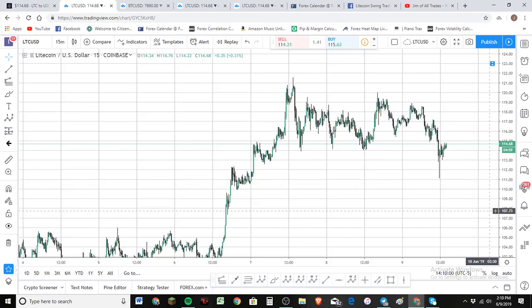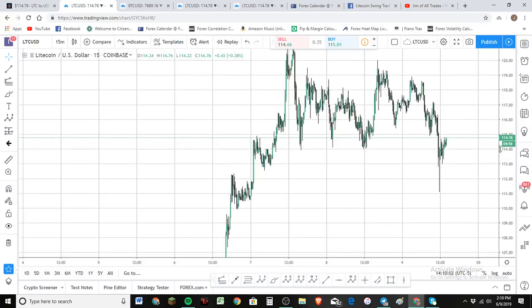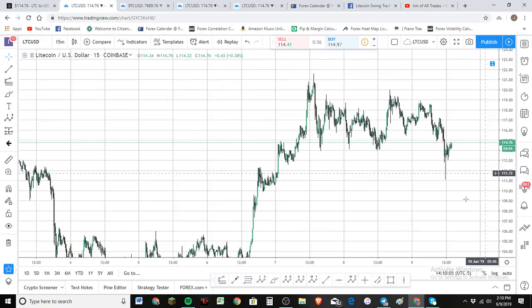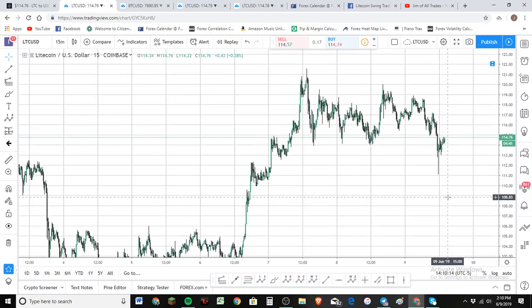It's been kind of a busy weekend for me. I had a wedding this weekend, and had a lot going on, so I wasn't able to take my computer with me and focus in on trading so much. If that's the case, I try to update things via our Litecoin swing trading community.